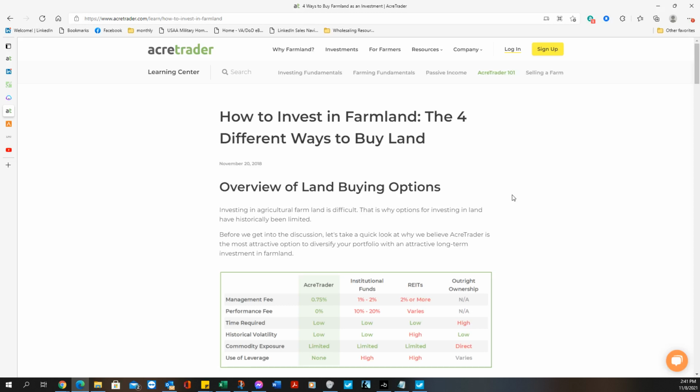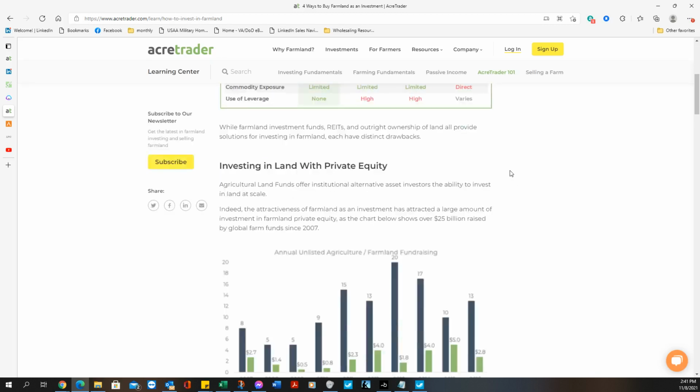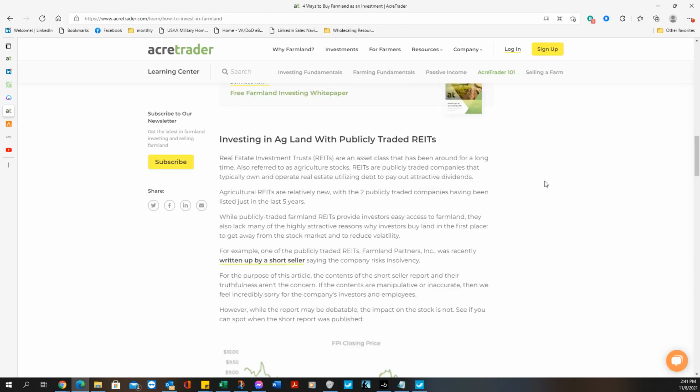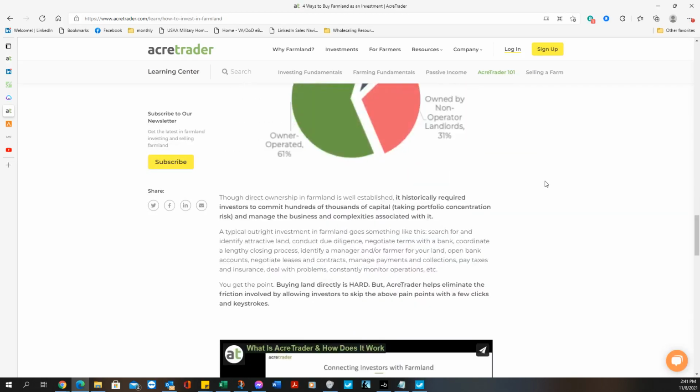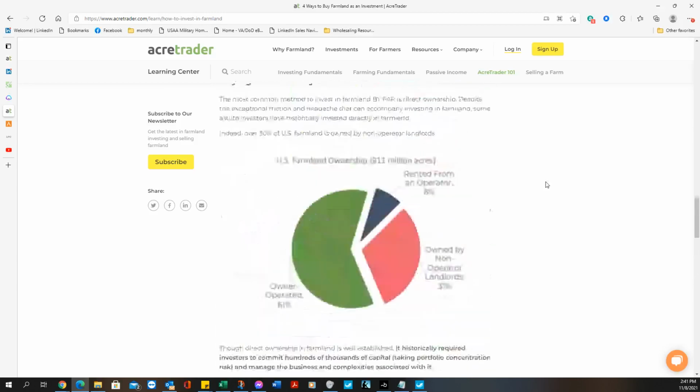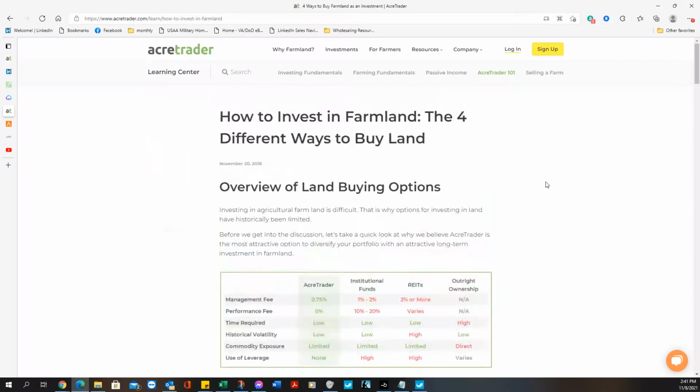If you know anything about what's going on in the agricultural sector and the projections for 2050 and the global population, and land just needing to be available, especially farmland, it's critical to the food supply. Even more critical now since a pandemic has come across our way last year, 2020.